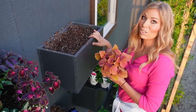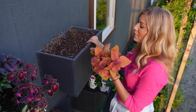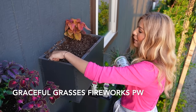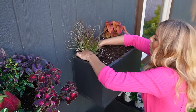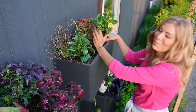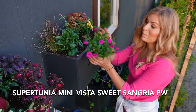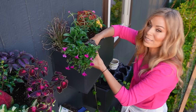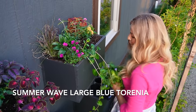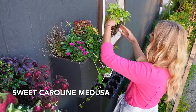With this container, you're going to start noticing a little bit of duplication to the one on the opposite end on the upper. On the end we're going with Color Blaze Sedona Sunset, then Fireworks Grass, Truffula Pink Gumfrina, Unplugged So Blue Salvia. This one is a little different because it's the Luscious Basket Tangelo — the other one was the Cherry Blend. This one is the Supertunia Mini Vista Sweet Sangria. Next is Proven Accents Maculata, which is really a form of a vinca vine. We're going to add those Torenias — we're giving it a chance. And we're going with the Medusa again, just like the other box on the other side.